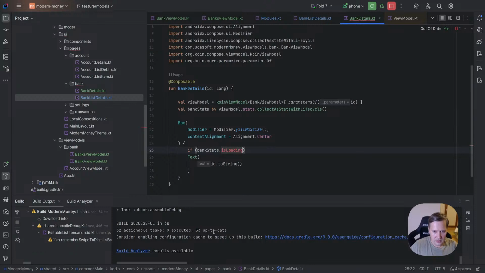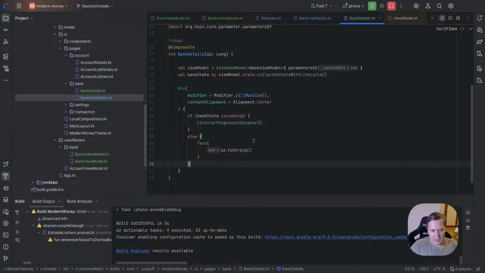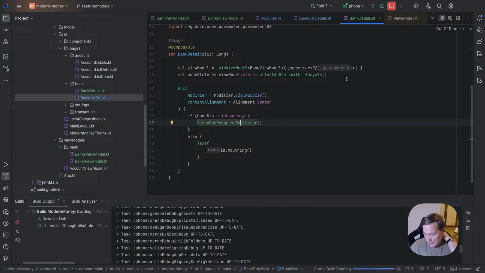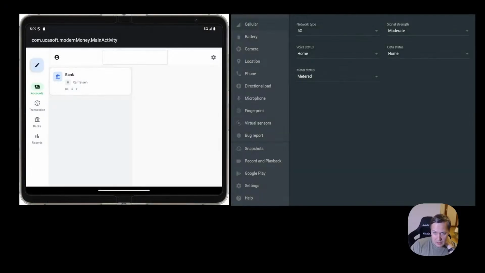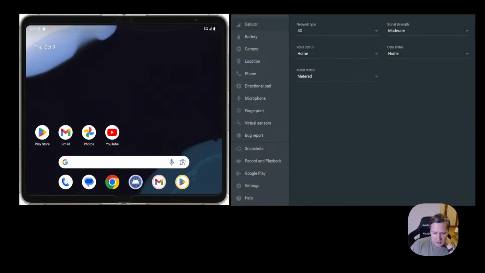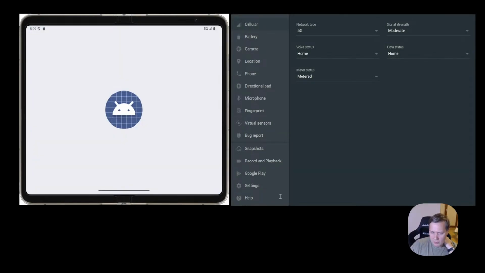So if it's loading, we have a circular progress indicator, else we have text. You will not see the circular progress indicator because it will be really fast, but we can emulate that. We fetch resources not so fast, and we will see it. Maybe I will show you how it works.